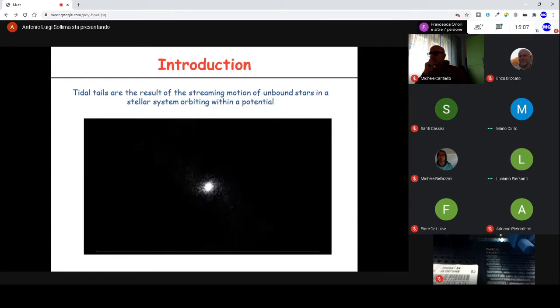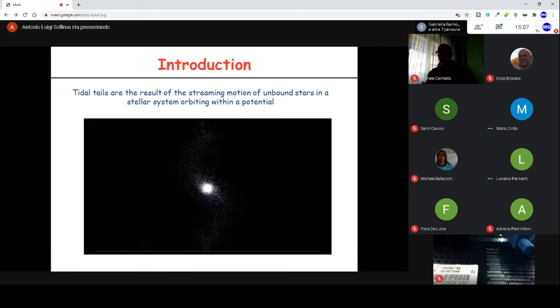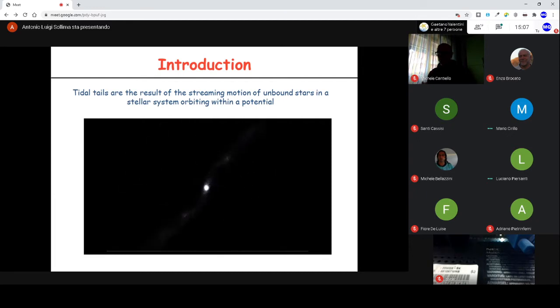the mass loss process is not isotropic, but stars are lost in particular directions, forming tidal tails, which are located in opposite directions from the cluster, and which follow a very peculiar S shape, with the central part inclined with respect to the outer part. And the outer part is aligned, over the large scale, with the cluster orbit. Also, if you look into the distribution of stars inside the tidal tails, you can see that there are overdensities and underdensities.